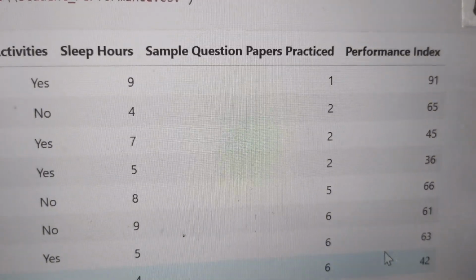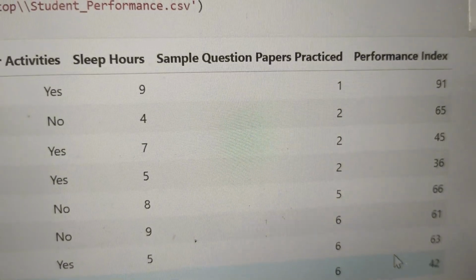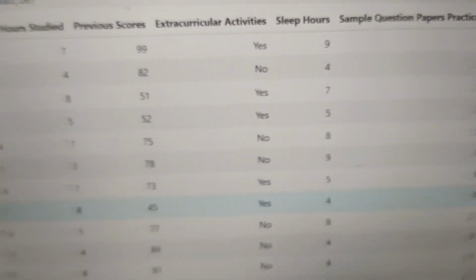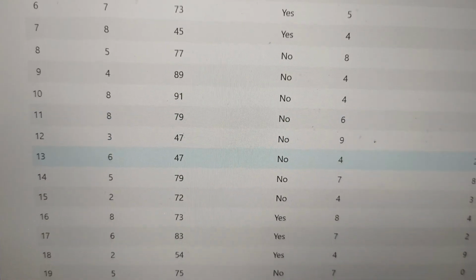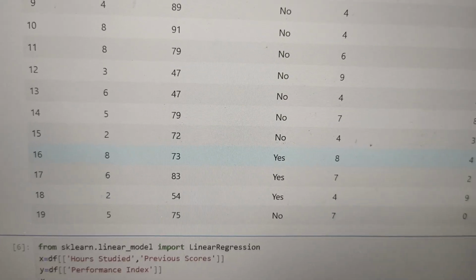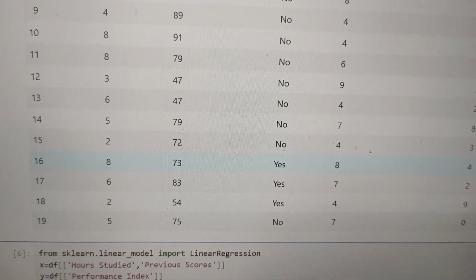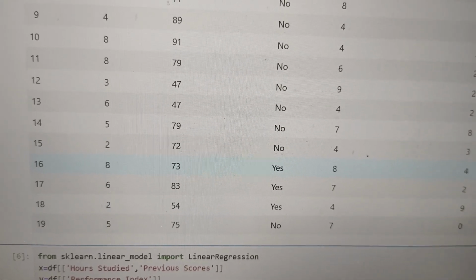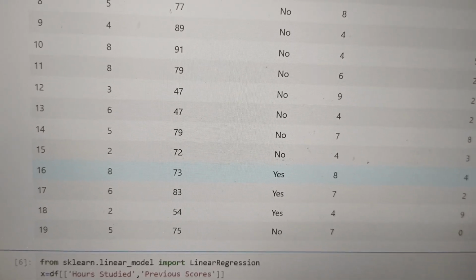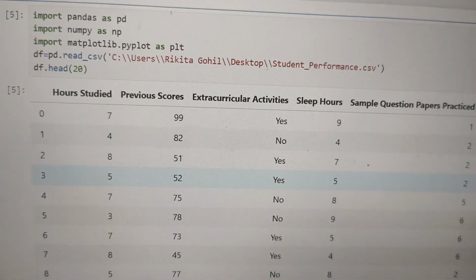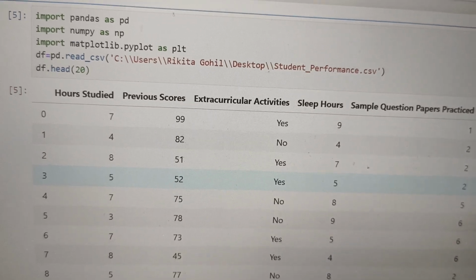So all these parameters are included in the data set. I am going to display only the first 20 rows from the data set, so that's why I have written the command df.head(20).